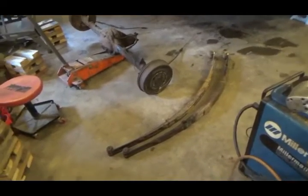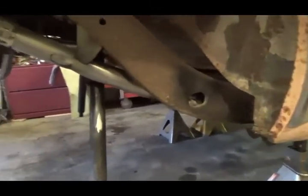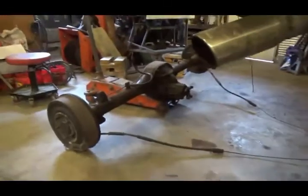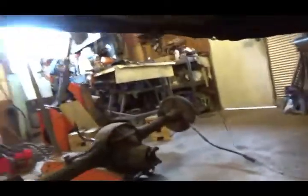Well, that didn't take too long. Fuel tank's out, rear end's out, springs are out. So yeah, this was originally a coil spring car, but when the guy put the modern tranny in, couldn't use a torque tube, so he put a '56 Pontiac rear end in, and he put leaf springs in it. Made some mounts there and up there.